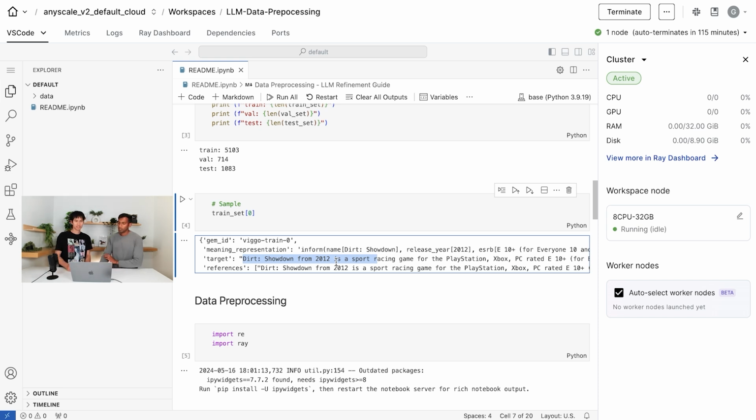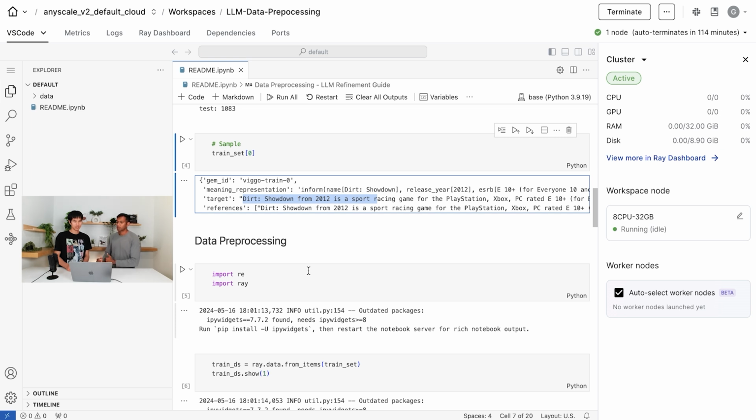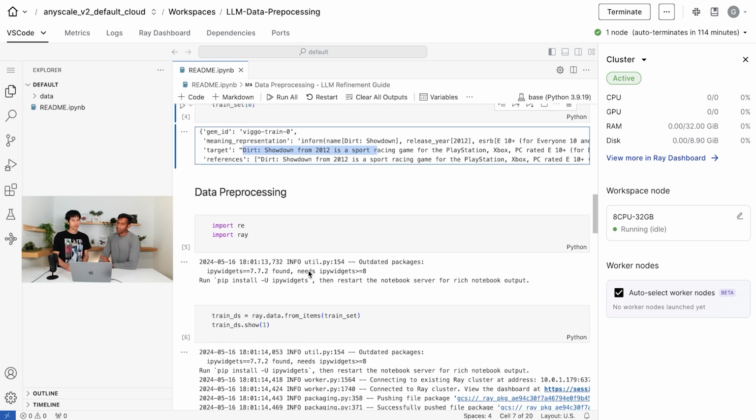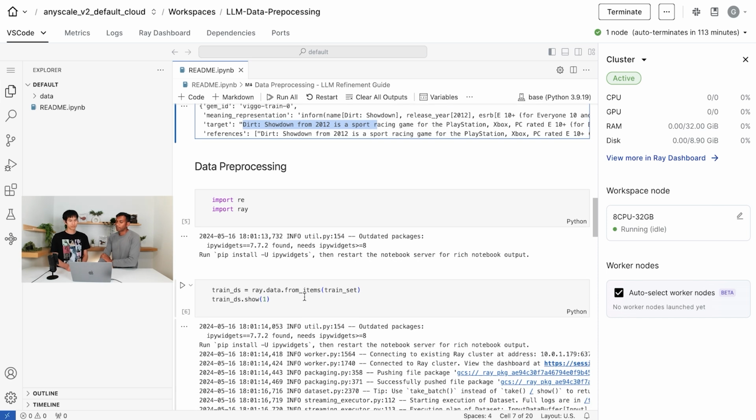Absolutely. Yeah. Awesome. So before we can actually use this data to start fine-tuning a model, there are a couple of pre-processing steps we want to take. And I'm going to start with Ray right now, because even though this data set is small, we want to be able to extend this to a data set of any arbitrary size. So the first thing I'm going to do is import Ray and wrap this data set with Ray. Here the data set's already in memory, but this could be done with something in cloud storage as well, where I can read data from cloud storage or any other source and have it be sharded across workers.